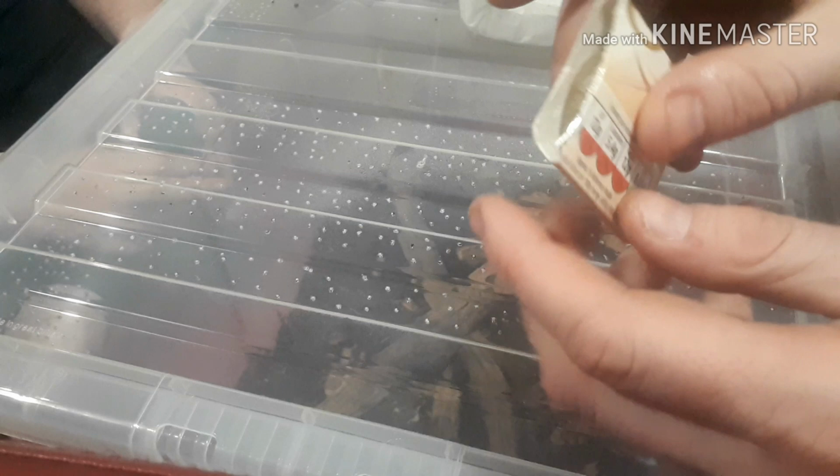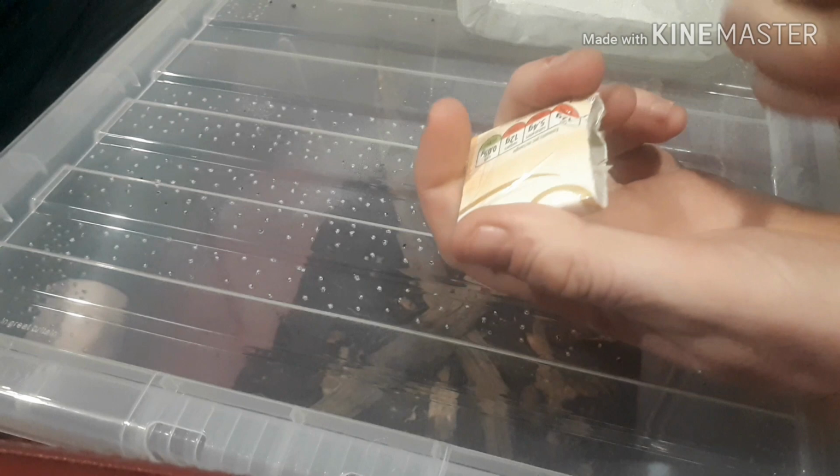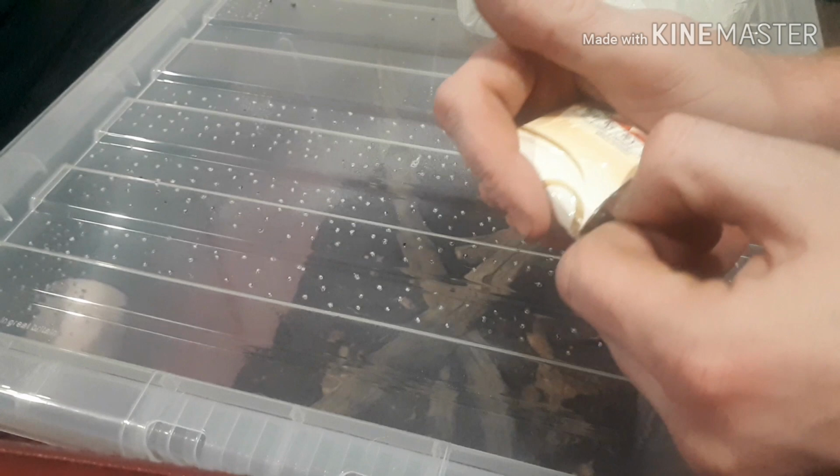There you go, inside what looks like a milk lid. Let's get it open and have a look. Just grab something sharp, I've got a pencil. Try and peel away some of the sticky tape around it. Gotta be careful because it does just look like a milk lid. And there's 100 eggs inside this milk lid. So let's have a look and see what we've got.